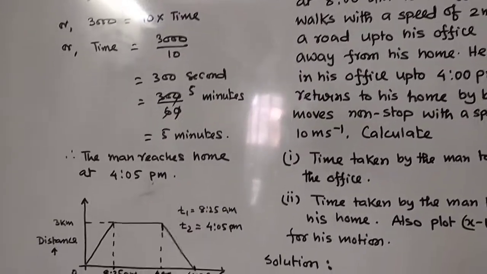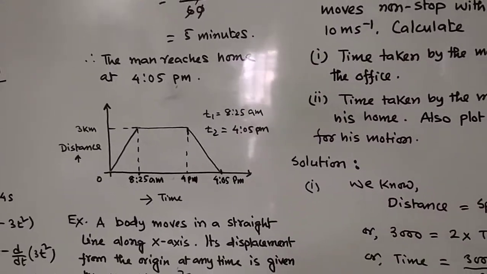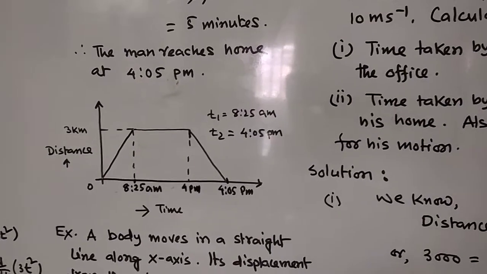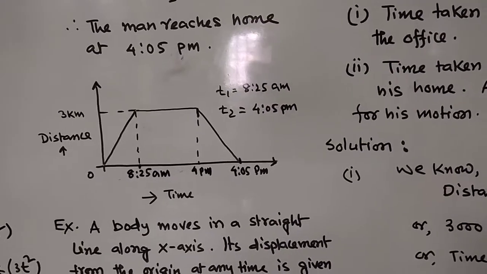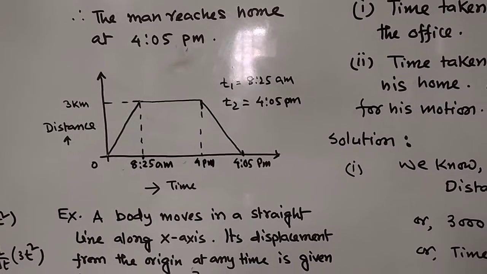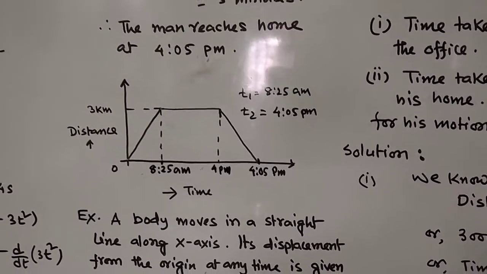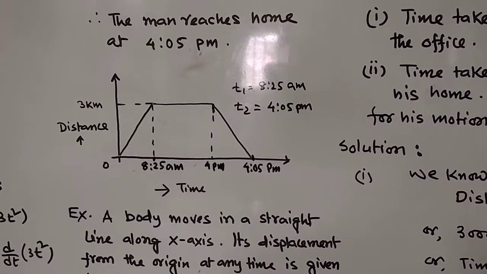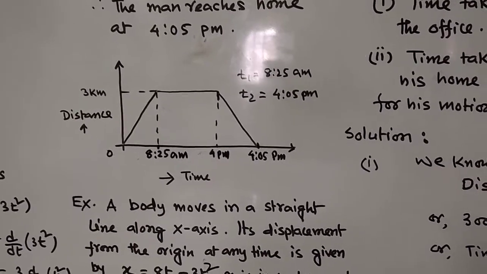Now regarding the position-time graph, you see this is the graph, and here the y-axis is your distance axis and the x-axis is your time axis. Now O is your origin. Origin means the distance starts from the origin, that is, initially it has a value of 0, but regarding time, the journey starts at 8 a.m. So the coordinate for position, distance is 0 and time is 8 a.m.